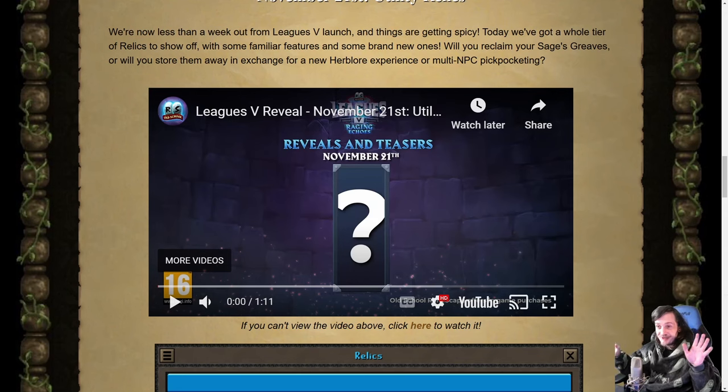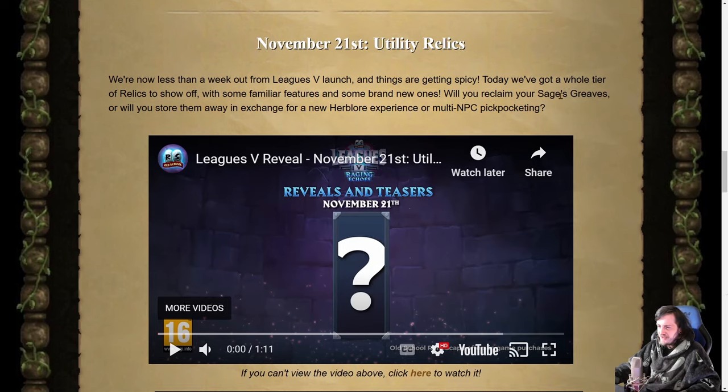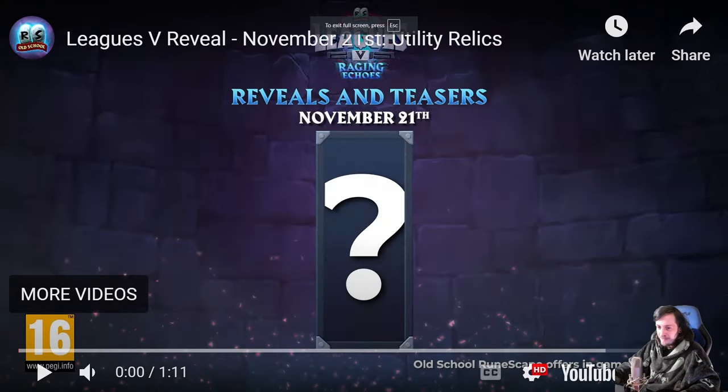I don't know. I haven't looked at them yet, exactly. All I know is they are utility relics. Whole tier, familiar features, and some brand new ones. Herblore, pickpocketing, Sage's Greaves. Let's watch the video and find out.